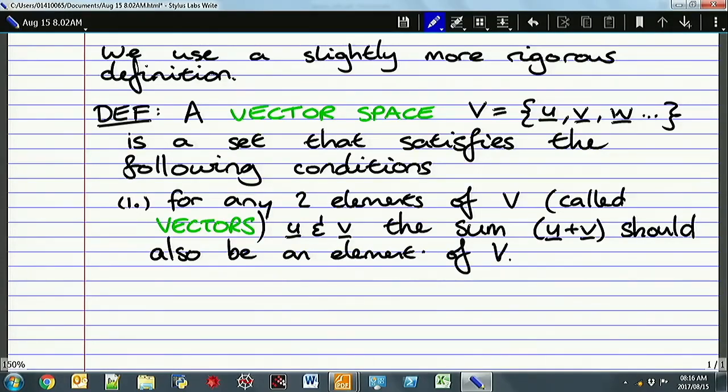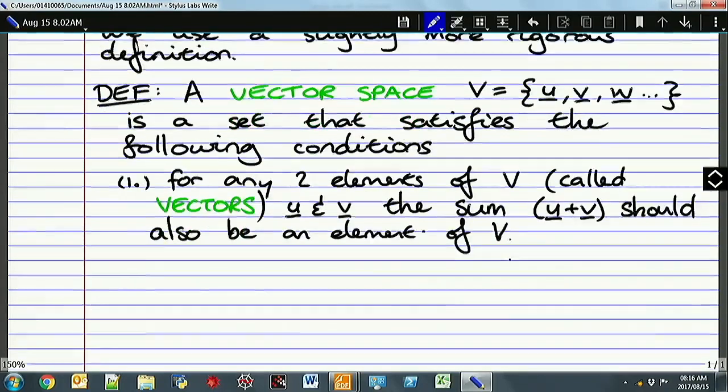And there's actually an implicit claim being made in this statement. Explicitly, we're claiming that if we add these two vectors, the result should also be in the vector space. But there's an implicit claim, which is that if we've got two vectors, there's some way of combining them. So we'll have to think a little bit about what vector addition is, and vector addition might look slightly different in all our different vector spaces.